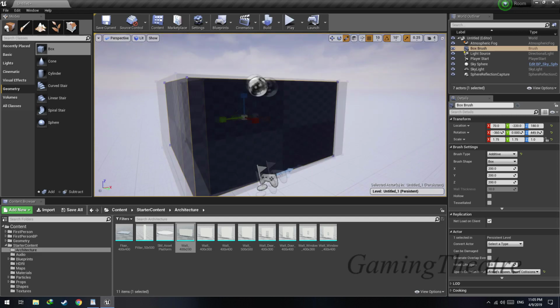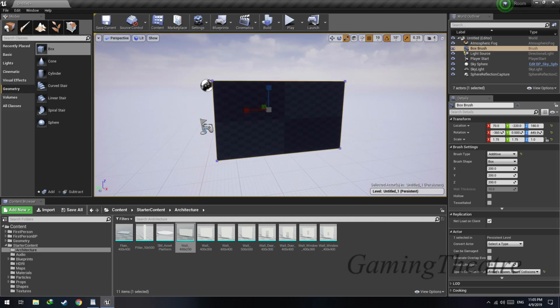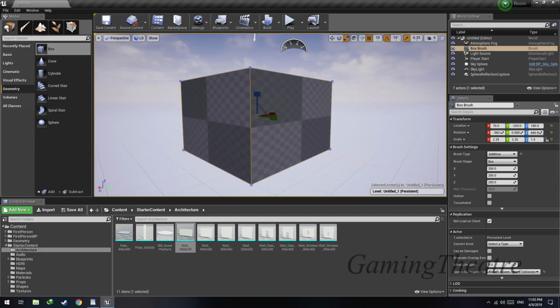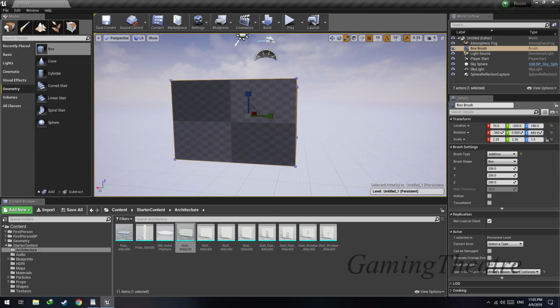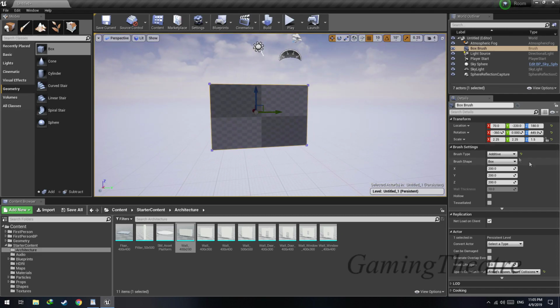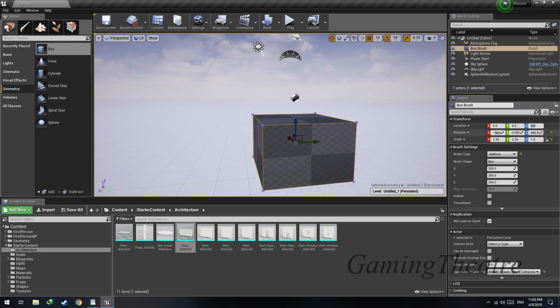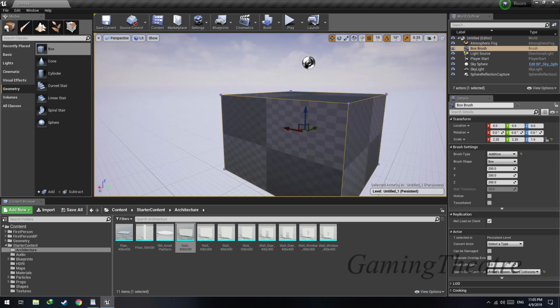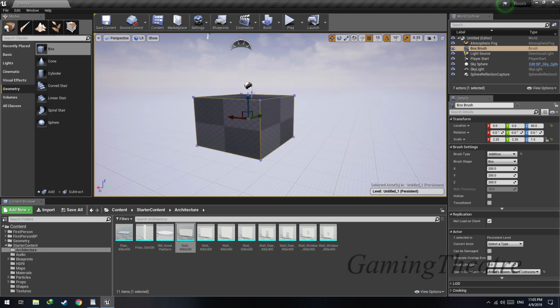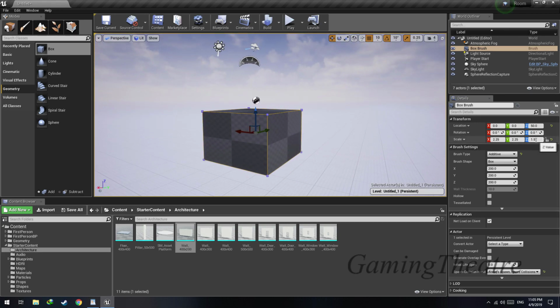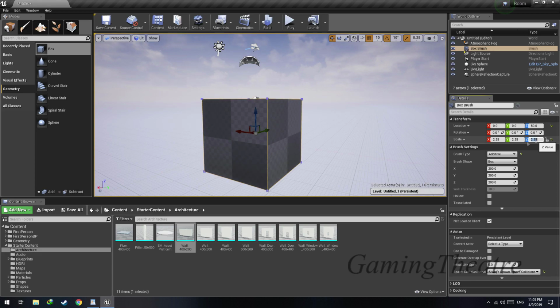Now you can either scale individual X, Y, and Z axis, or you can just hover over this middle box and then just increase its size like this. This will increase the size of the object on all axes to uniformly scale the object. Now let's put it into 0, 0, 0, just to make the placement of objects inside the room much easier. Everything is set to 0. Now we can set it to 2.25. A nice square room.